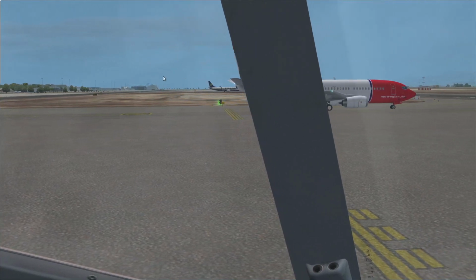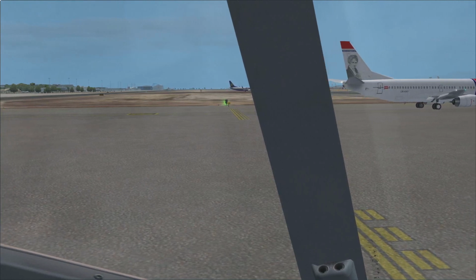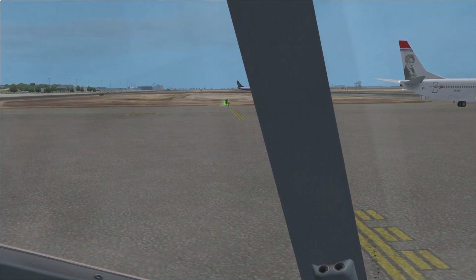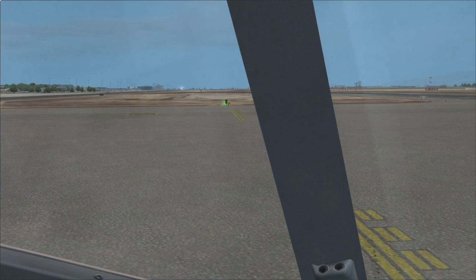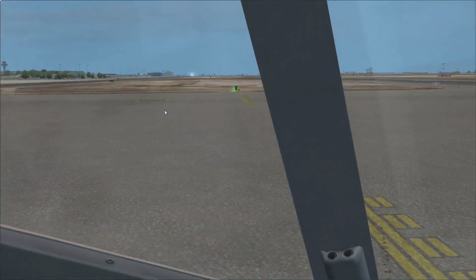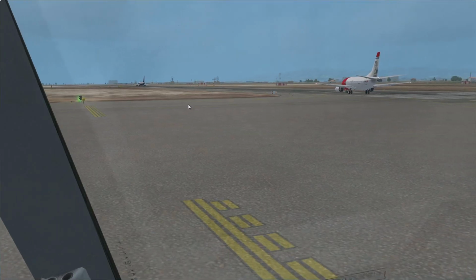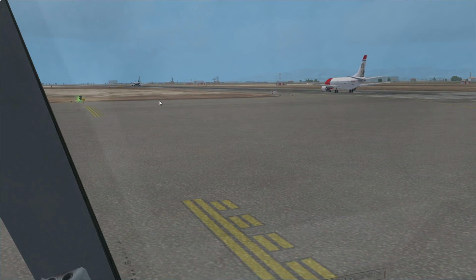Oh, I thought there was a Thompson in the background. It's actually an EasyJet. So he must have filed his flight plan now. And he has. He's going to Manchester as well. Oh my God, we're all going to Manchester. Okay, well, this is a recipe for disaster. The Norwegian and the Ryanair have lined up at the same time. I think they're doing a synchronized takeoff of some form.